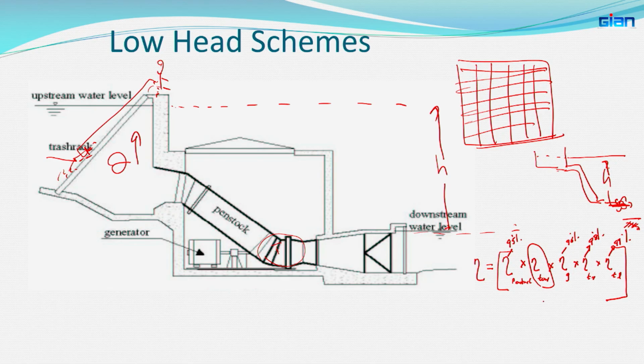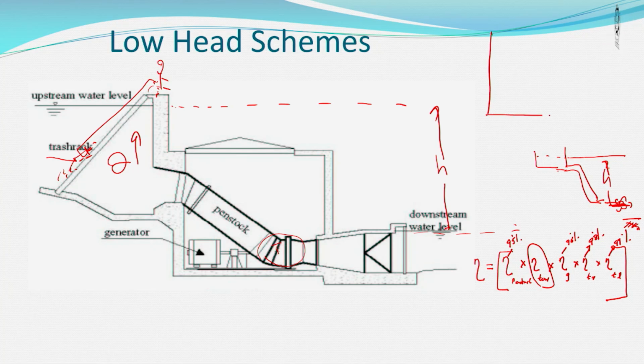Turbine is totally different means, even if you take the generator, from no load to full load, there will be a slight difference in the efficiency, right. But in case of turbines, this is not the case. Turbines, full load to no load, huge difference in efficiency. So I will draw an efficiency curve here with the water flow rate and the efficiency for different turbines. We will look at the same when we discuss the turbines separately, but because of the question I will answer.